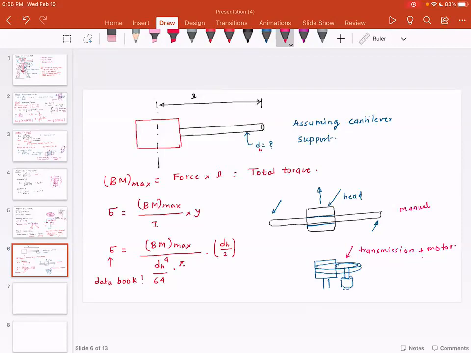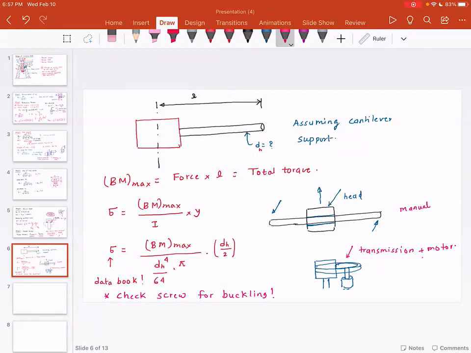The last thing that you might want to check is the buckling. Usually screw jacks are safe for buckling because we don't raise the load to a very high height; the height is limited. But if you like, as the last step, you can check the screw for buckling. And with that, you can design the screw jack.